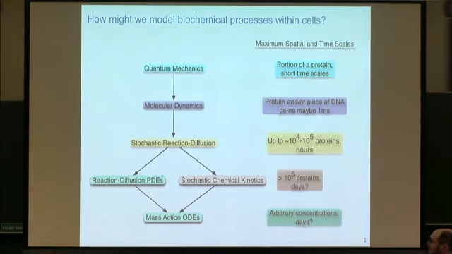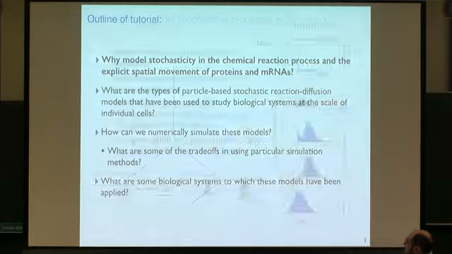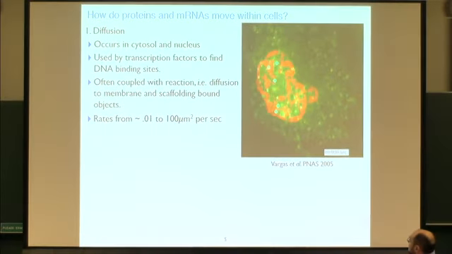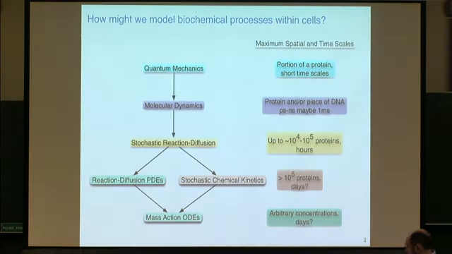Of course, there are interesting questions about how these are all linking, how you can go from the particle-based stochastic reaction diffusion models I'll discuss today to, say, well-mixed stochastic chemical kinetics models or deterministic reaction diffusion PDEs, and then vice versa back to the mass action ODEs. When I made this slide, which I took from a talk I gave several years ago, this was the state of the art for how large a system you might simulate with these types of systems.